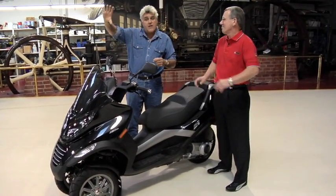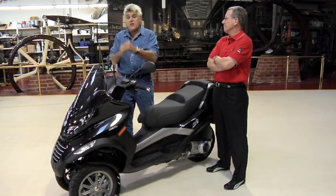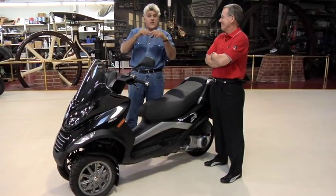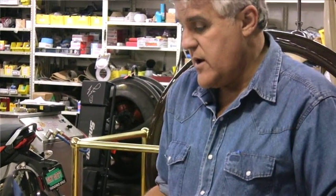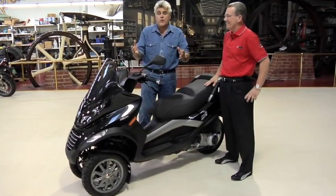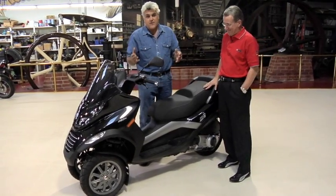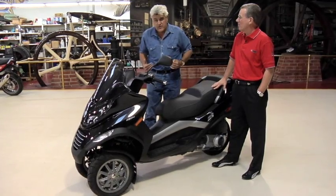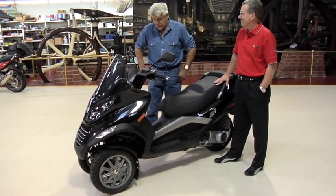As the belt slides up or down, when it gets near the top, it makes a lot of power at low speed, and then as the end of the cone is obviously spinning faster, you get more power for high speed. If you've ever driven an old Buick from the late 50s with the Dynaflow transmission, that was almost the same type. Never ever shift, just continually pulling. That's what makes it a smooth vehicle to run.